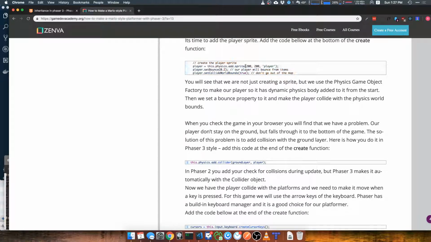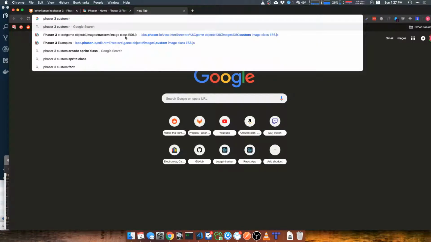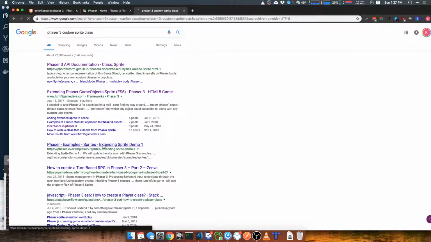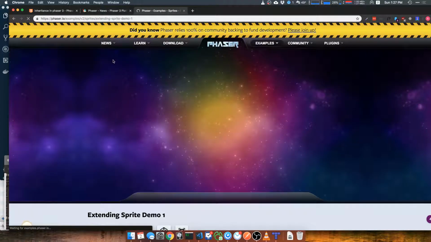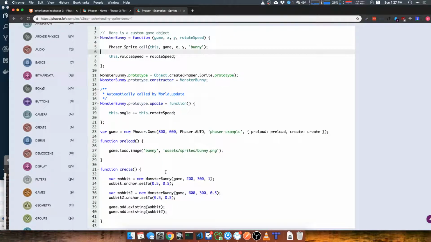No, they're just adding the player in the same way. Phaser 3 custom sprite class. I'm sure I'm missing something. Extending sprites demo. Oh, this is from Phaser 2. Yeah, that's using old non-class stuff. Darn. Okay.